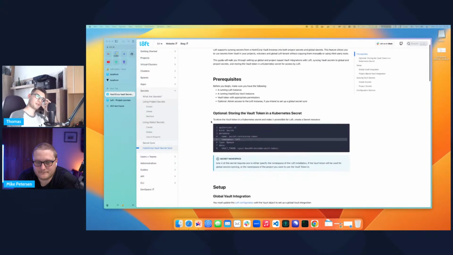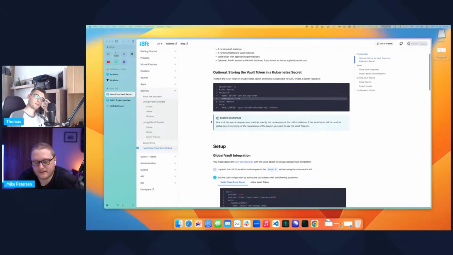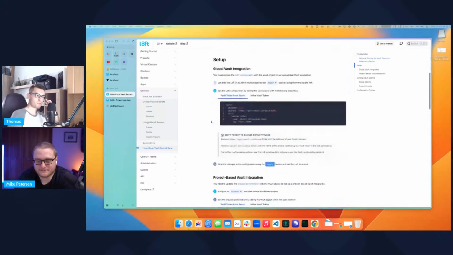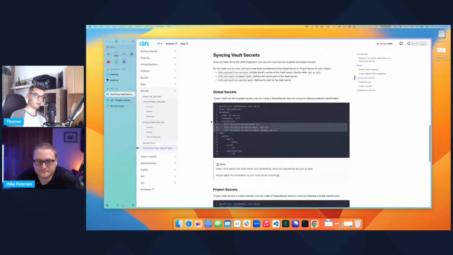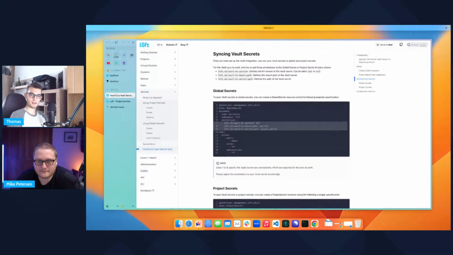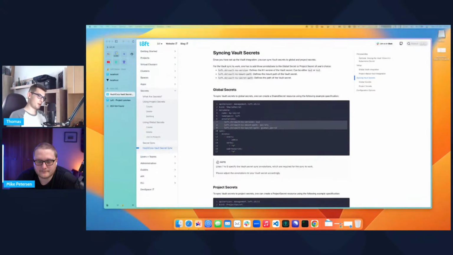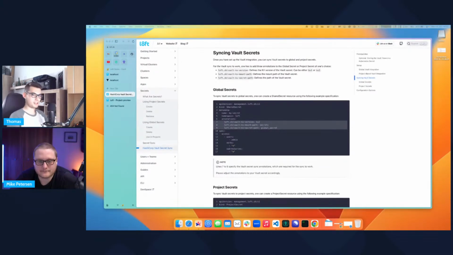So, what was it? Secrets management. You talked about global secrets, and then you talked about the annotations. Yes. The way to synchronize your secrets for both global and project secrets remains the same. When there's a Vault Loft UI, you just go into the UI, click on the form that you have, and fill it out. If you want to do it the GitOps way, or the correct way, don't quote me on that, you just add annotations to your shared secret or to your project secret, and that's it. Everything else is taken care of in the background.